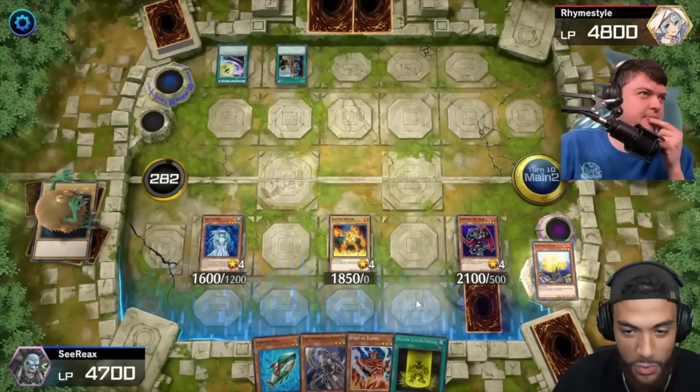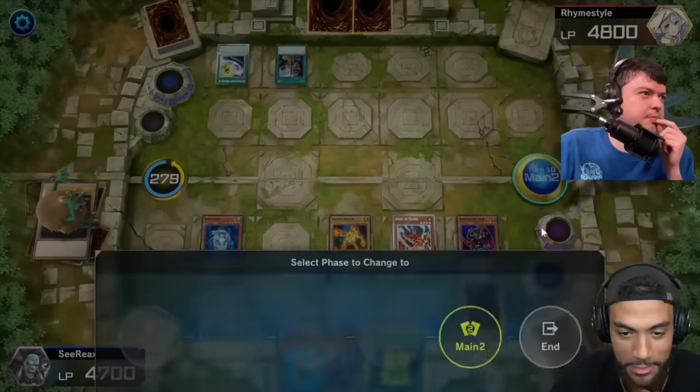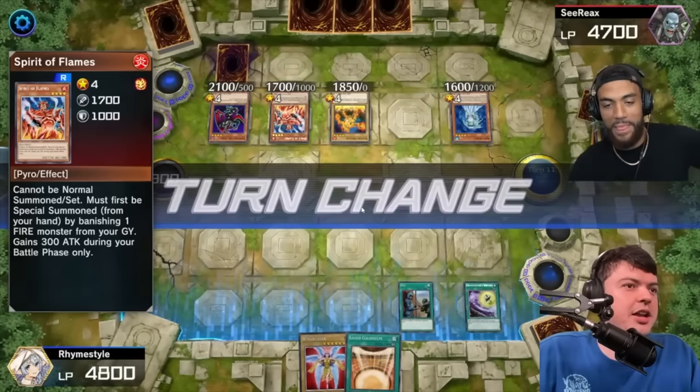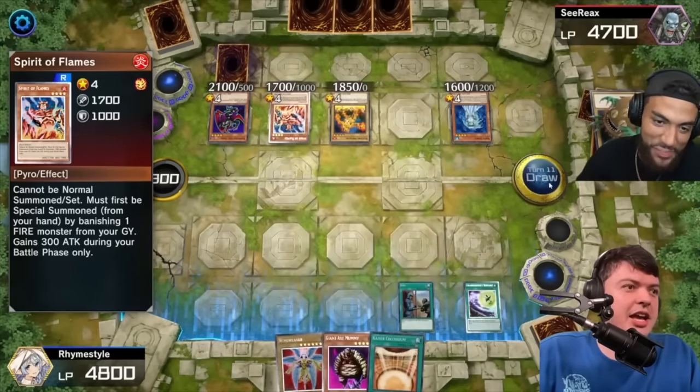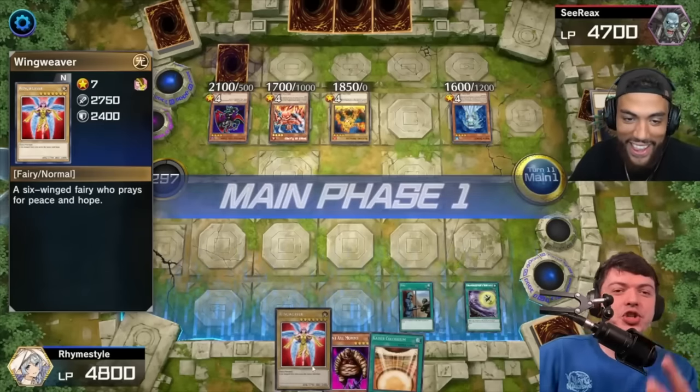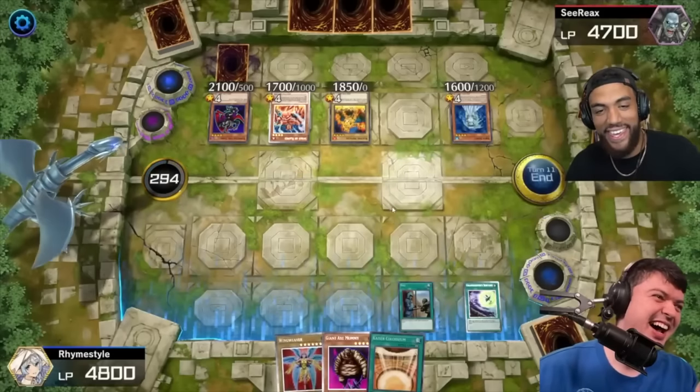Hey, thanks for sending this away, because now I can special summon my other card. Spirit of the Flames. Back to you. Damn, that is really bad. Down a board of monsters, baby. And I can't summon anything. I have two tributes in his deck, and I have both in my hands. Ain't no way.